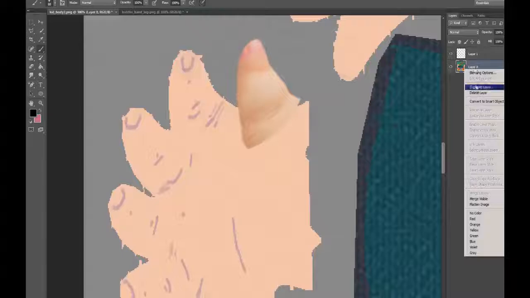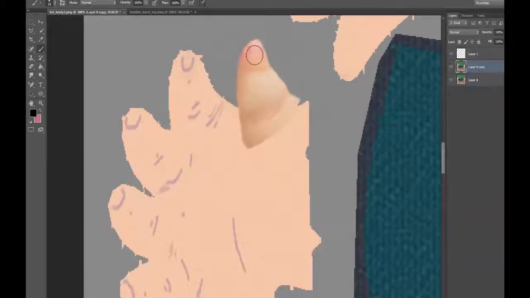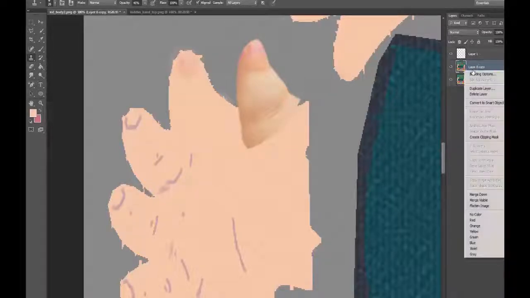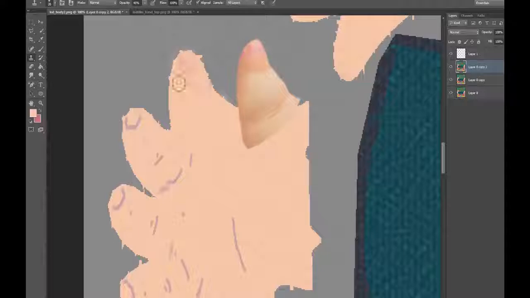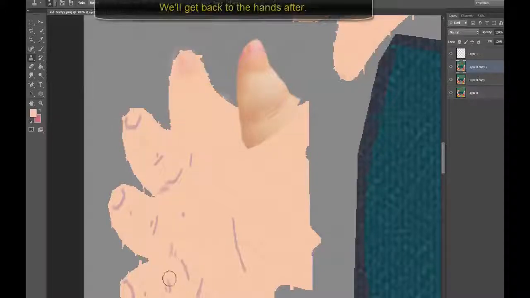First of all, let's duplicate this layer so we don't mess it up, and I'll just do this a little bit because I don't want this gray in here. Okay, and then we'll go to clone. So we want this. We can actually erase from this layer to get the background layer back. Just keep in mind the background one still has that gray on it, so you may even want to duplicate this layer too, so you don't have that gray. But you first want to erase all of these.